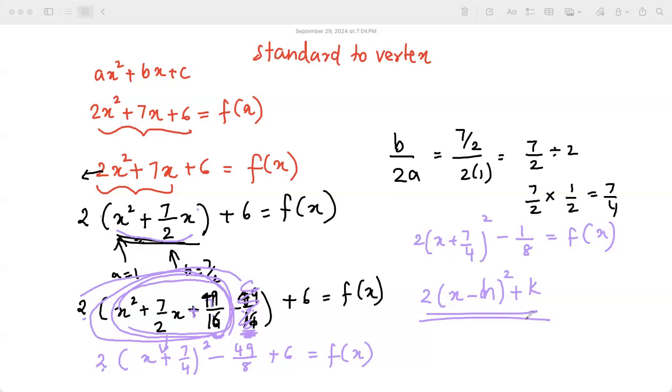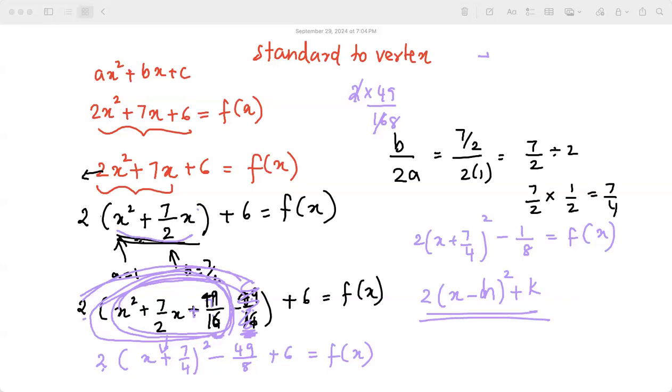Clear. Yeah, go ahead. The negative 49 over 8, you squared the 7, but why did you just multiply 4 by 2? What, ma? Like, the negative 49 over 8, how did you get that? Like, I know how you got that, but the 7 over there is squared, and the 8, you multiplied 4 and 2 for that? Okay. 49 by 16 times 2, ma. 2 times 49 by 16 became 49 by 8. Oh, okay. Does it make sense?